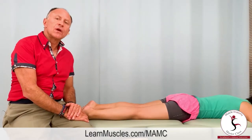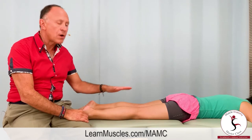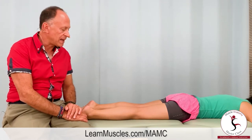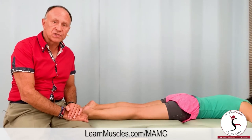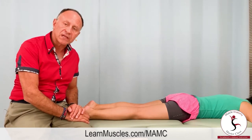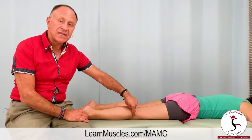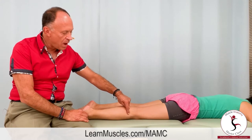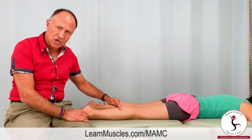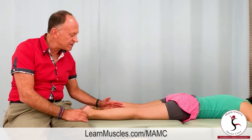In this video lesson, we're going to demonstrate palpation for the soleus muscle with the client prone on the right side of the body. The soleus is one of three muscles in the superficial posterior compartment along with gastrocnemius and plantaris. The soleus attaches to the head of the fibula and the proximal one-third of the posterior surface of the fibula and along something called the soleal line of the tibia.